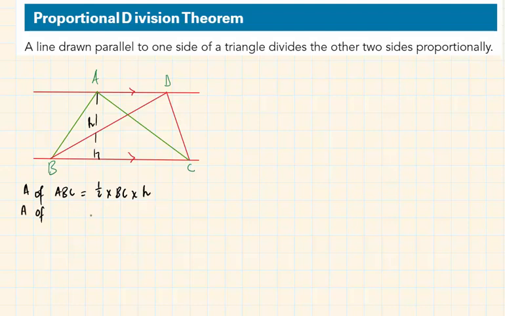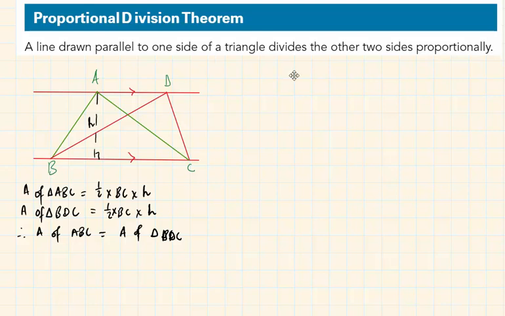Similarly, I could find the area of triangle BDC, and that area is going to be equal to a half of the base BC times the perpendicular height. And you can see that the areas of these two triangles are equal, so therefore the area of ABC equals the area of triangle DBC. So this is actually true all the time. If two triangles lie between two parallel lines and they share the same base, they will have the same height, and therefore the areas are going to be equal.